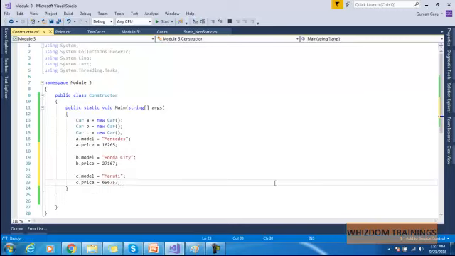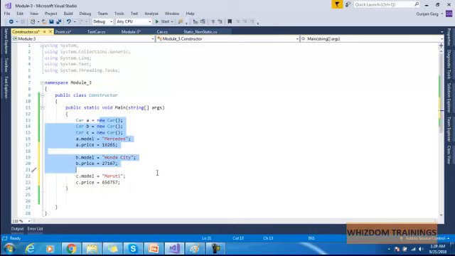Now suppose instead of the two properties here, you have 10 properties of the objects of the car class. Whenever we create an object, we have to write 10 different lines, so it becomes an overhead to create an object, and that too in each and every separate line inside your code.